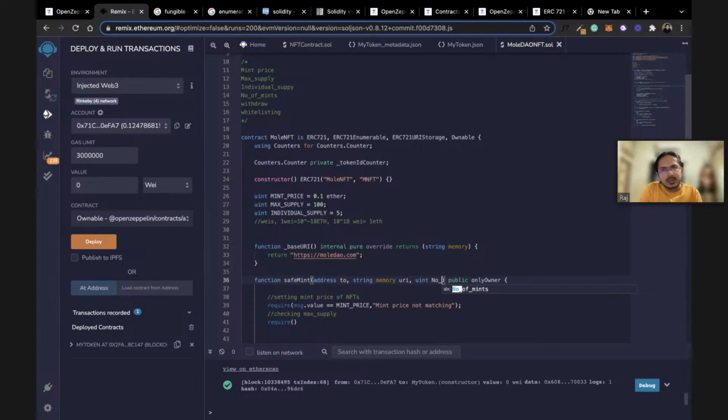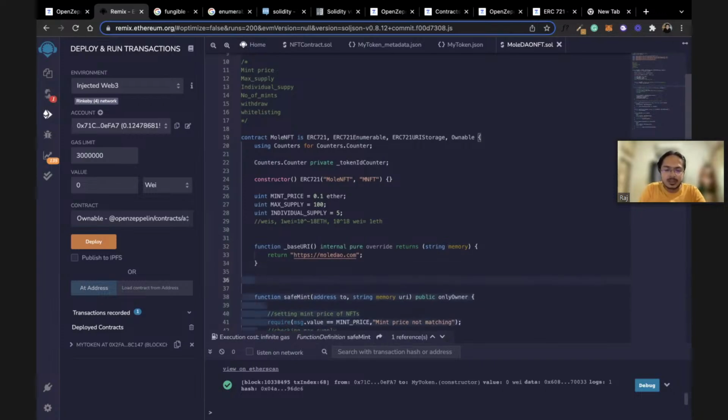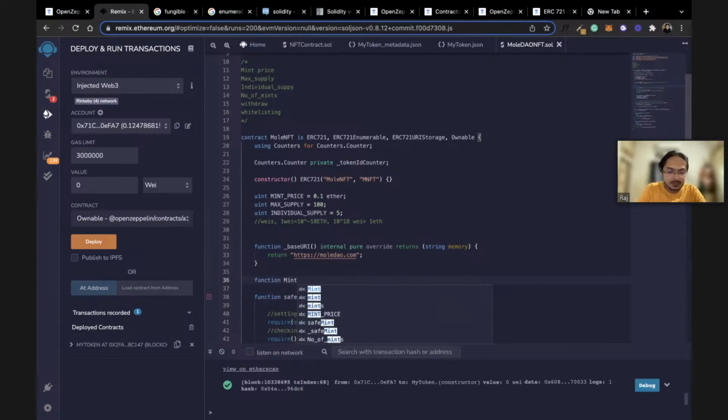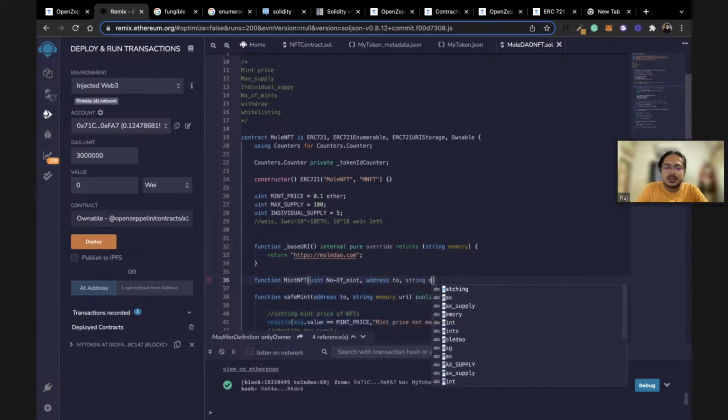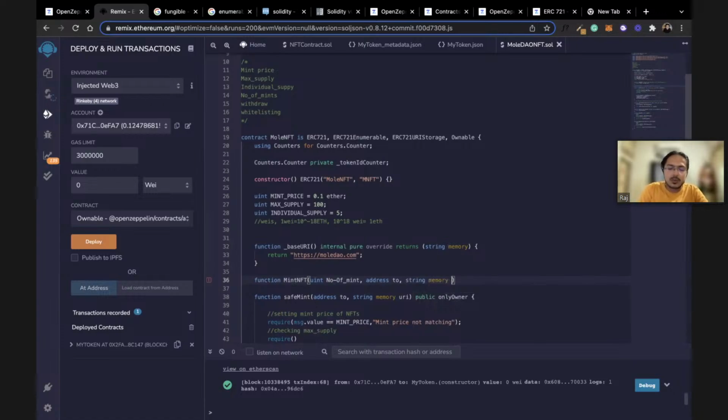Or let's not tweak our safeMint. Let's just write something like this. Let's create a new function called mintNFT, which will take a uint256 number of mints, and then it will take an address just like our safeMint, and it will also take a string memory URL.